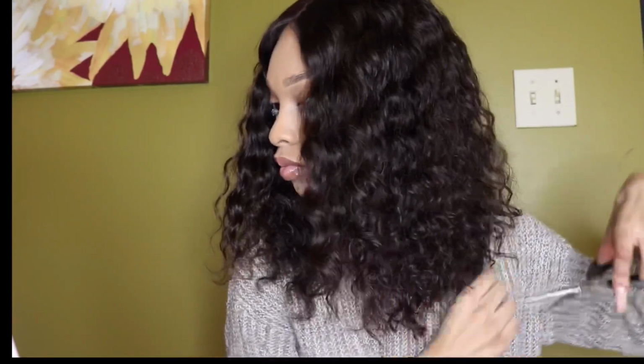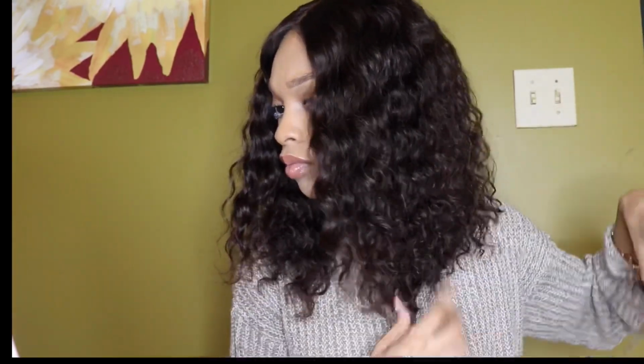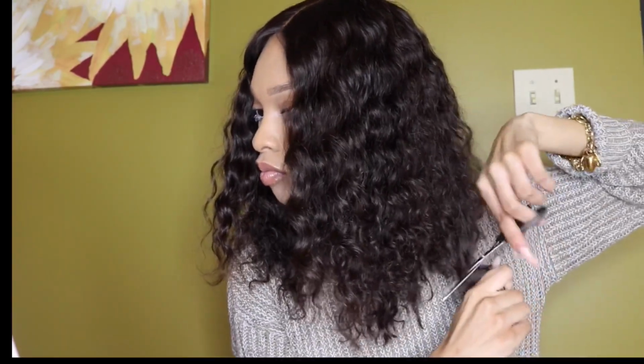I personally feel like we're better off being visual learners, so I'm not trying to talk too much, but it always ends up happening. But what I'm doing here is I'm going towards the bottom of the hair and cutting the hair below because you want this hair to look layered. So I'm starting at the bottom and then I will end up eventually layering it out.